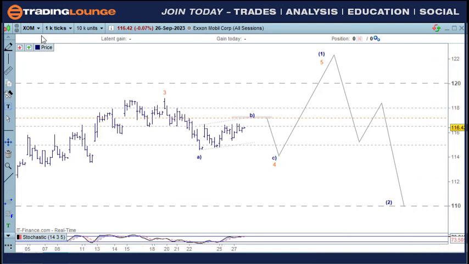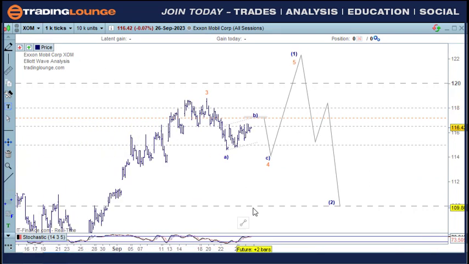We'll look at XOM here. So this is also in a wave 3 and 4. I could put wave 4 over here and be done with it. We can just go straight up from there. But it's not what I'm seeing on crude oil at the moment, because this here, I can look at as an ABC pattern. So that's good enough to be wave 4 over here.